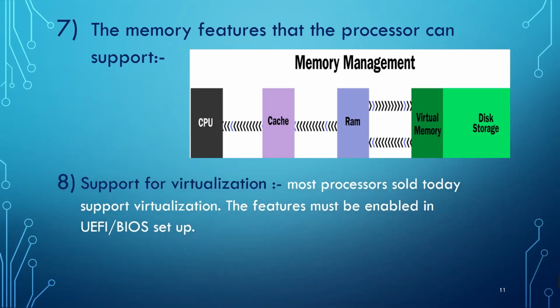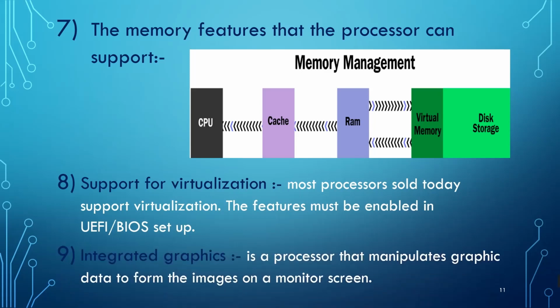In this screen, we explain the memory management from CPU to cache, RAM, virtual memory, disk storage. Then, support for virtualization. Most processors sold today support virtualization. The features must be enabled in UEFI or BIOS setup. Last point, integrated graphics is a processor that manipulates graphic data to form the image on a monitor screen.